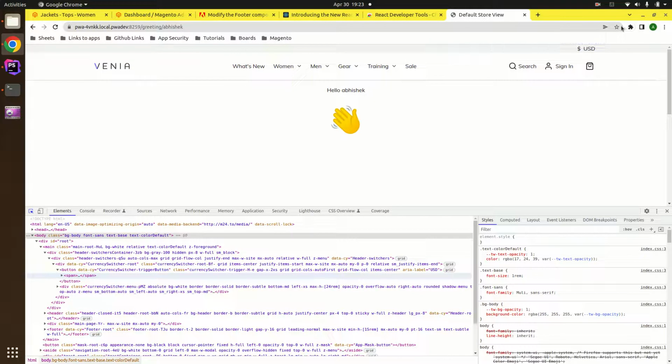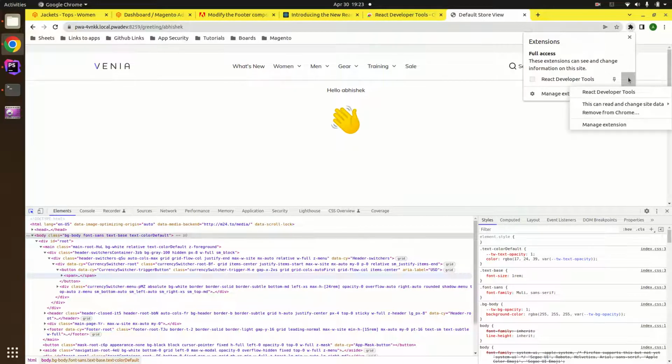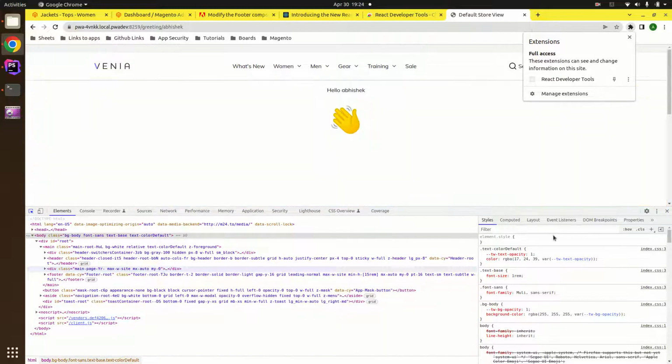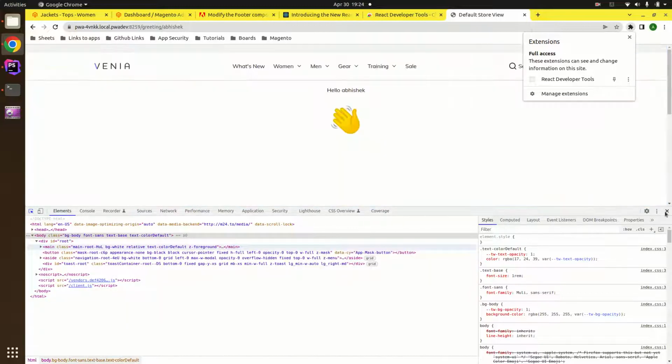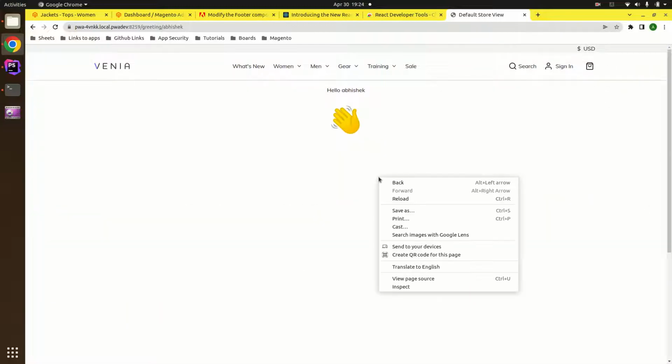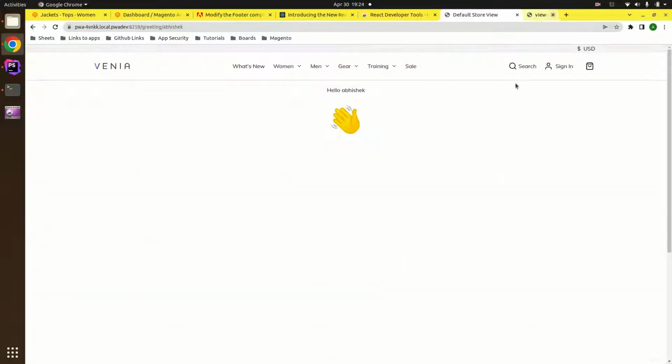What do I have to do to make this work? Do I have to refresh the website? View page source, no, not really.